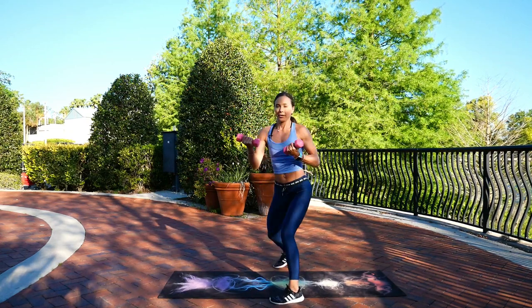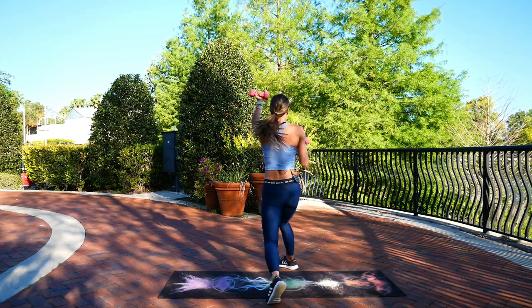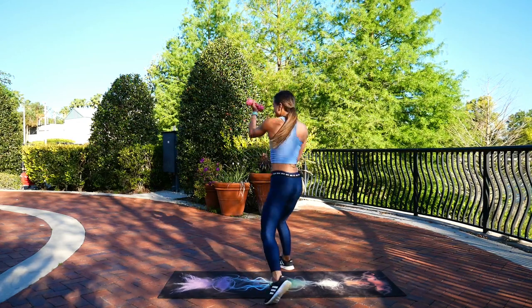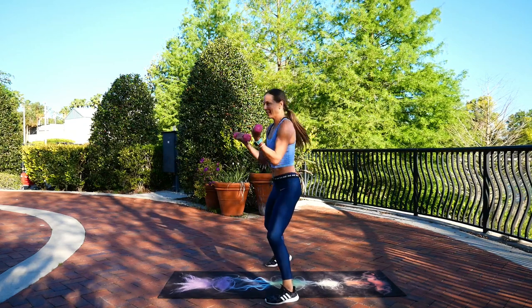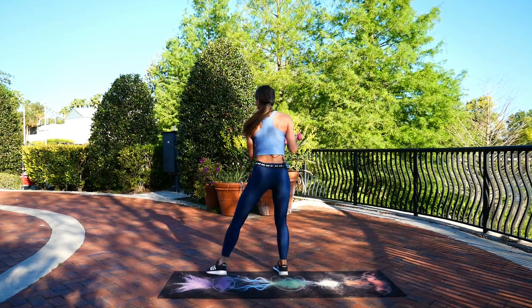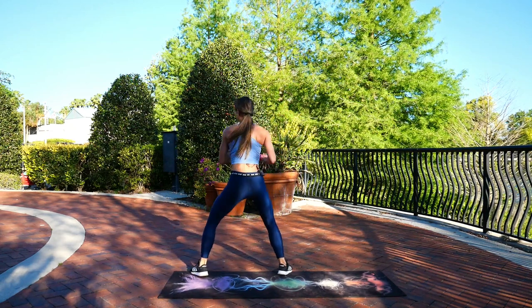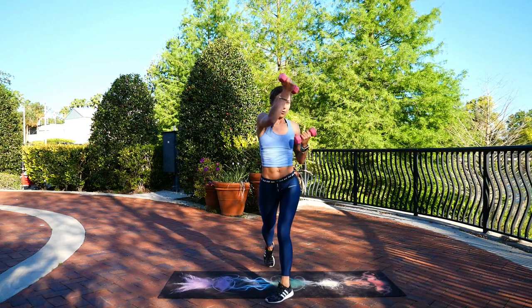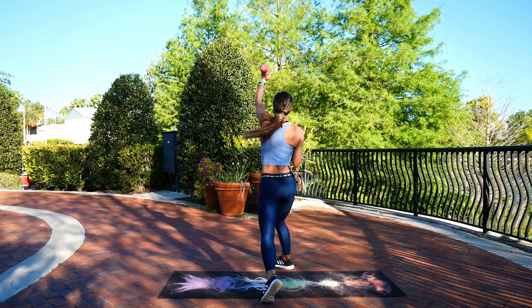Core. Core. Push it. Back to the jaw, guys. Protect the jaw. Kick it. Come on. Push. Push. Take a look in the profile. Push. Side. That's it. Side. For you, team. Come on. Push it.